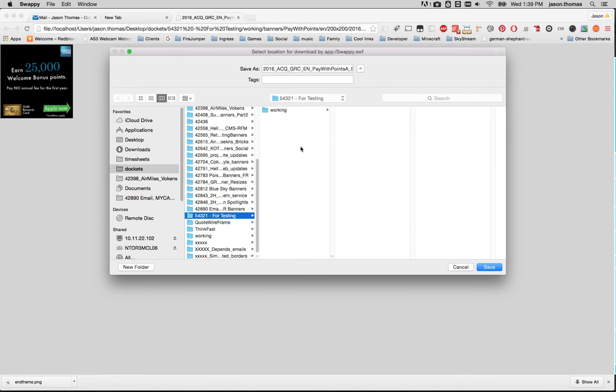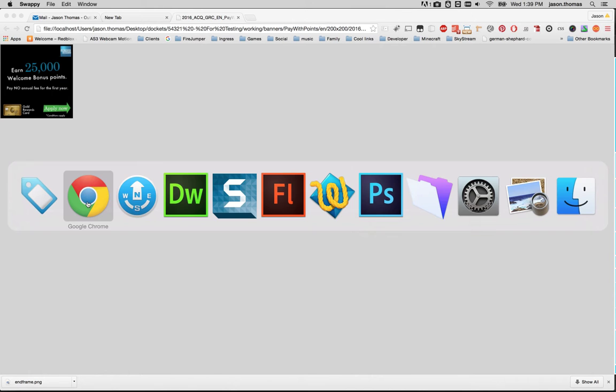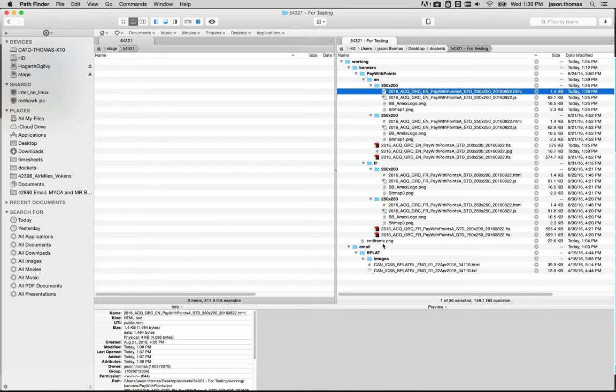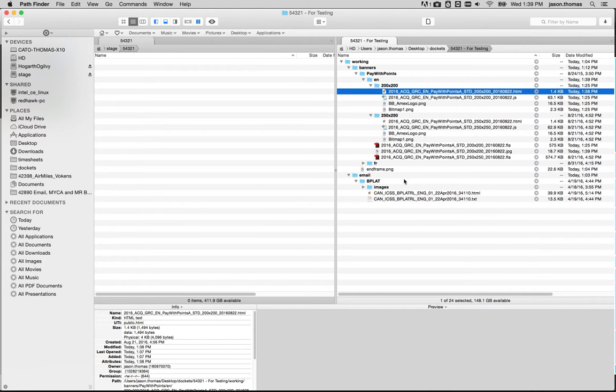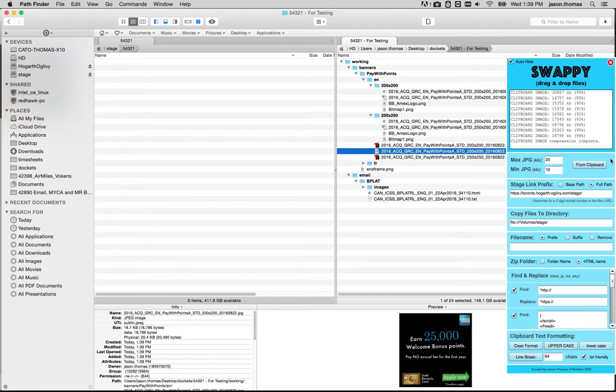So we're just going to come over here, and we can add that to the banners here. So actually we're going to put it right here. And now when we take a look, we've got our end frame somewhere here. Where is it? There it is. Okay. Now it also remembers the last name of the file that we used, so it makes it a lot easier so we don't have to keep renaming them.